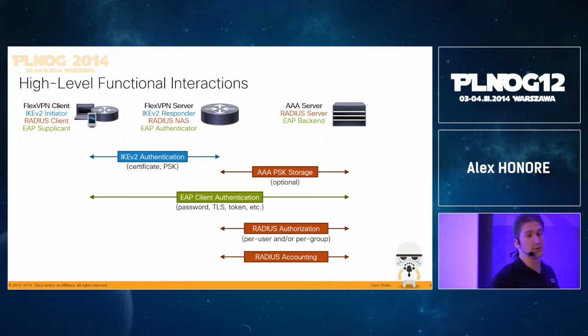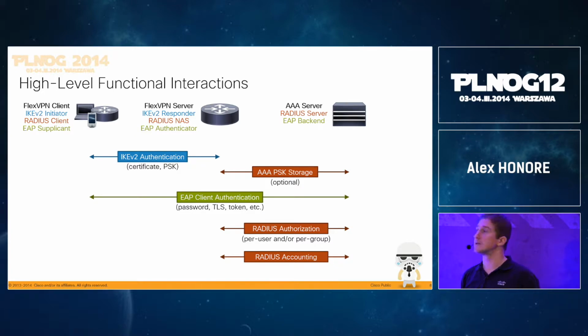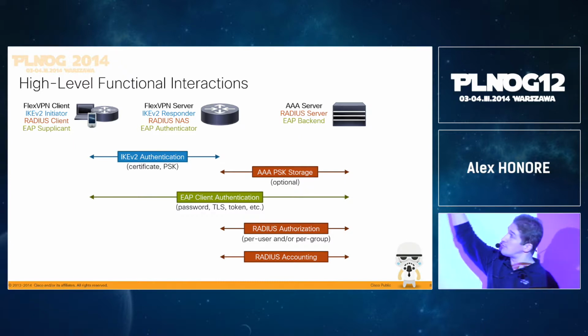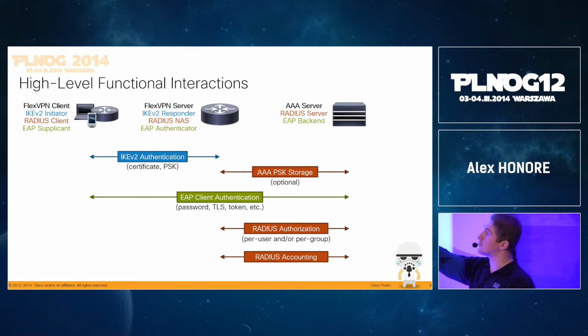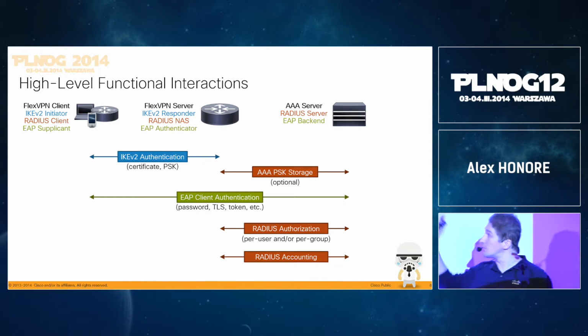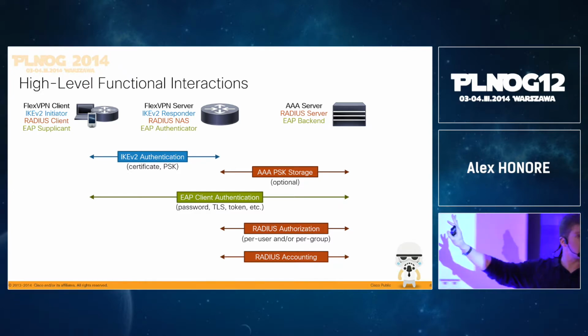So the Flex server will simply decapsulate the EAP messages from the IKEv2 packets, re-encapsulate them into RADIUS, and do that back and forth. So the EAP exchange is simply passed, like a postman, by the FlexVPN server. It's not looking at what's inside the packet, just passing it in between. And at the end of the EAP exchange, the AAA server is going to simply send a success message to the FlexVPN server. So if you do certificates or pre-shared key, that's only IKEv2 based. That's purely between the client and the server, no AAA involved.